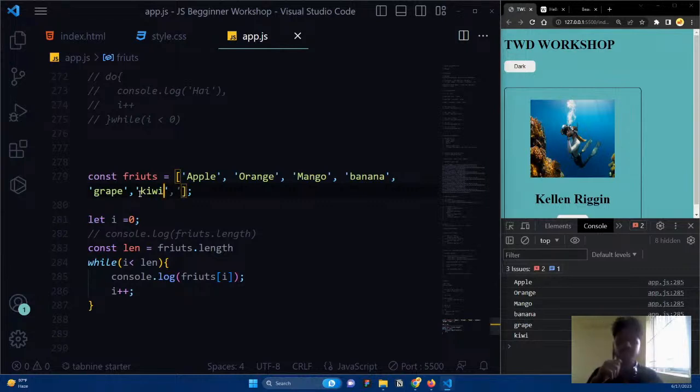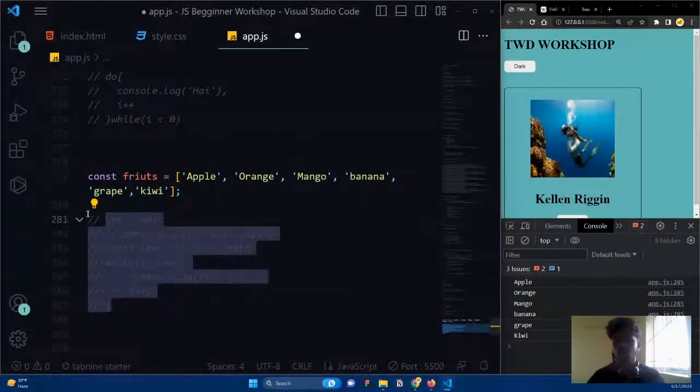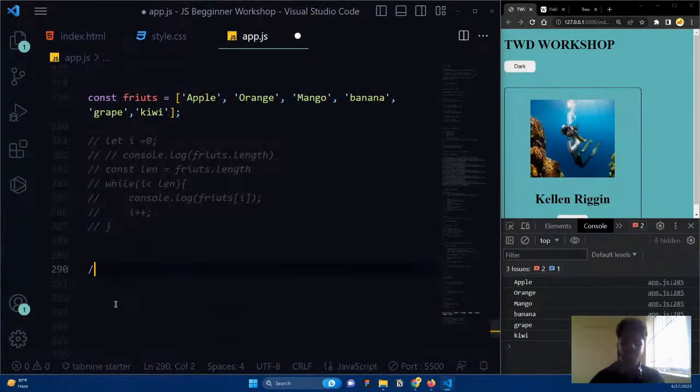Sorry, we are getting like this. So this process is called iteration. This process is called iteration, and this one you can achieve without using loops. How? With the help of an array iterator. So one of the iterators that we're going to discuss is forEach. So what forEach will do means basically it is the same process.